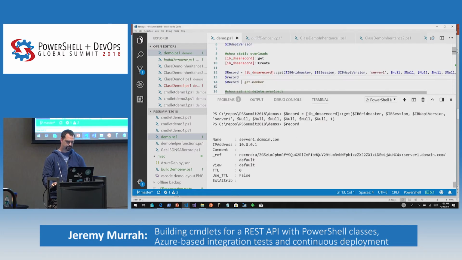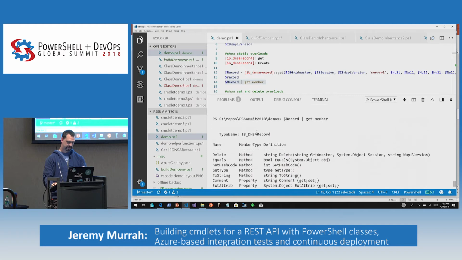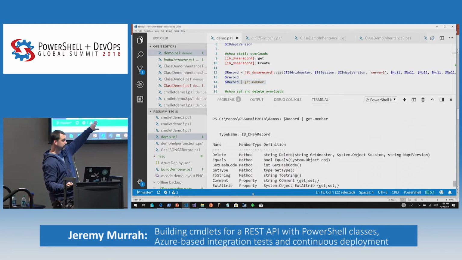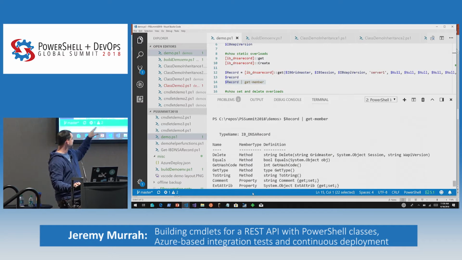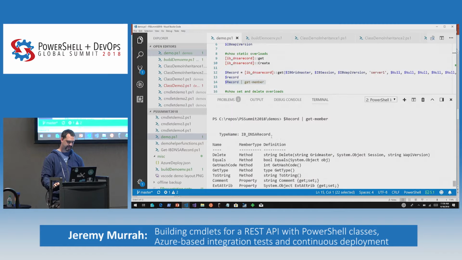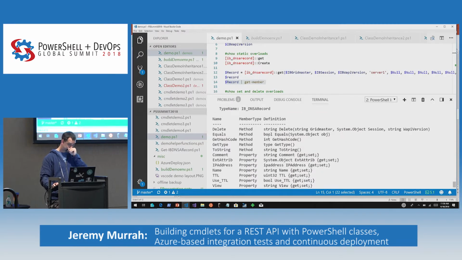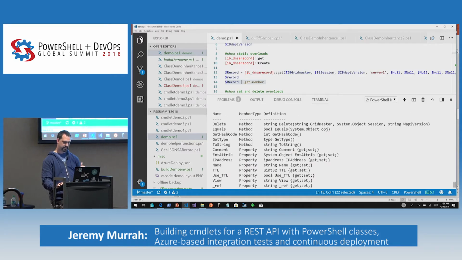We look at get member. We will see what we're expecting to see. You've got your methods and properties. You see the type name is IBDNSA record. And if you had a PS object, you can add type names and all that kind of stuff. But because we define this relatively natively, we have that there. You'll see we've got all the properties that we had defined on the object. It's nothing new. We've got a toString, get type, all your standard inherited methods.